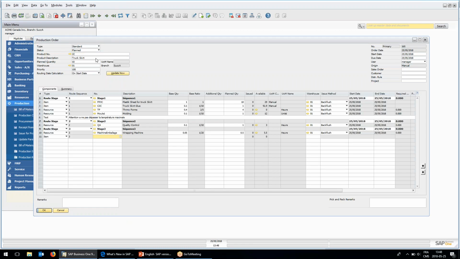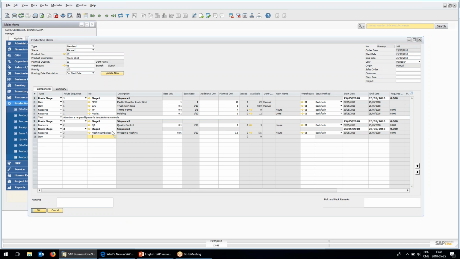I have a production order, still for a truck skirt, and this is based on the bill of material that we've had. So it's exactly the same as in the bill of material, the production order window. Now what we have in addition is a routing sequence.